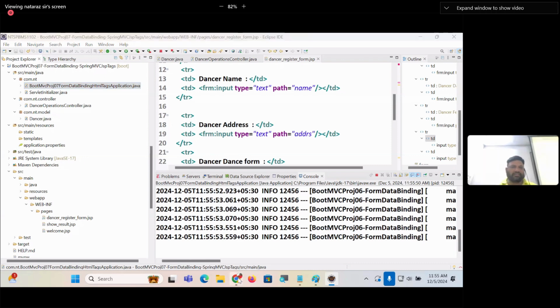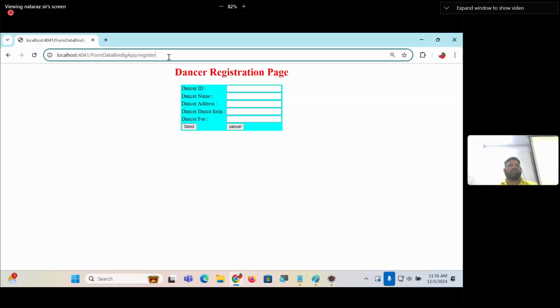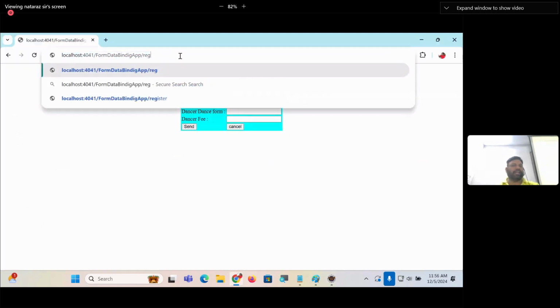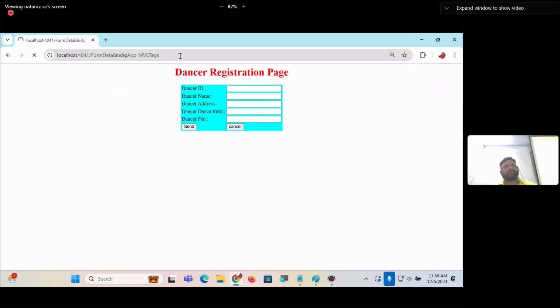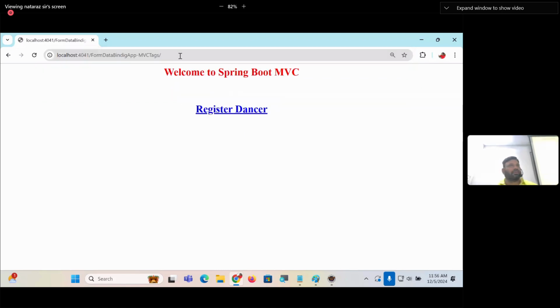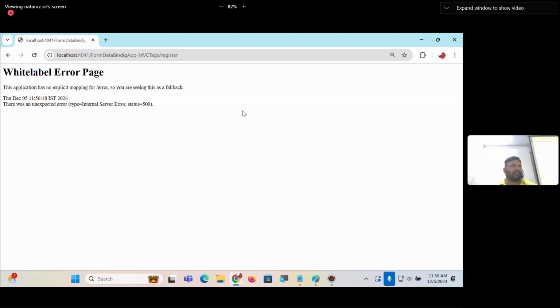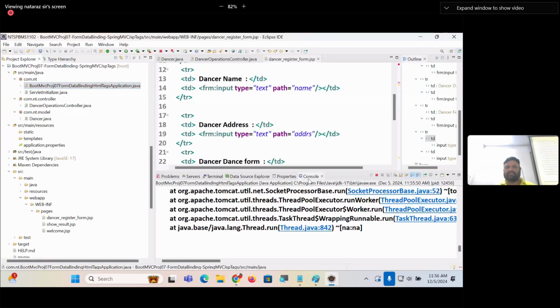Started, guys. Here is my form data binding app hyphen MVC tags. Where is that, guys? Welcome to Spring Boot MVC, register dancer. What is that? Register dancer, not launched. Why not launched? Let's find out the reason, guys.